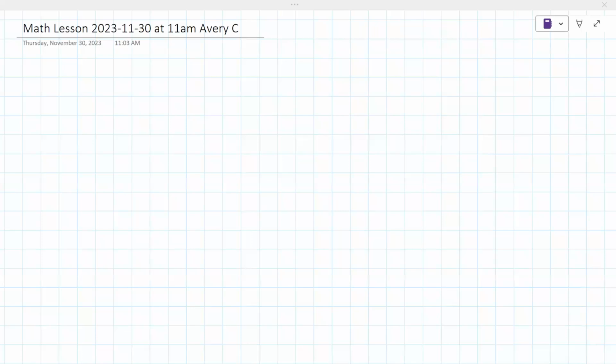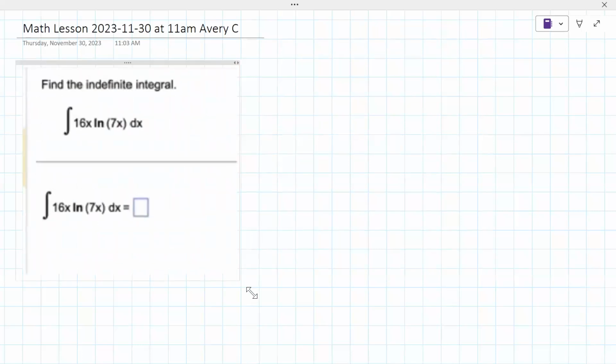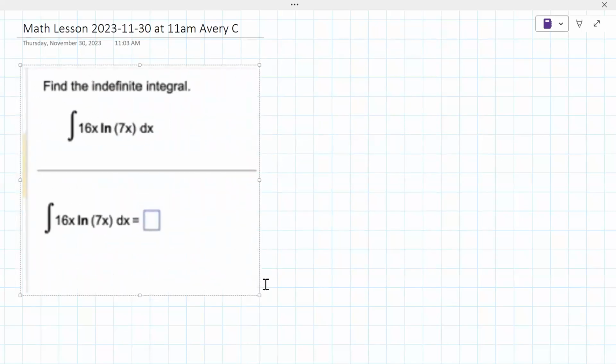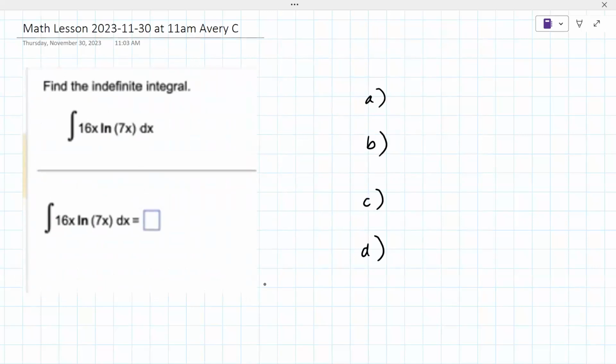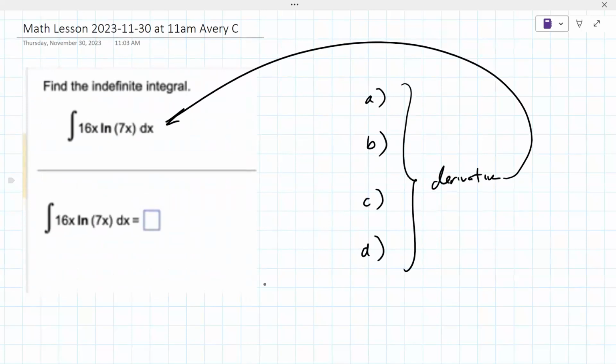So the first one here, it's called integration by parts. You don't care about that. On the exam, you're gonna have multiple choice, and you're actually gonna take the derivative of these, whatever these are. That's the better way to do it, and see which derivative is that answer. Okay, so that's your path here. Notice there's no numbers on the bottom or the top. So that is your indicator there.